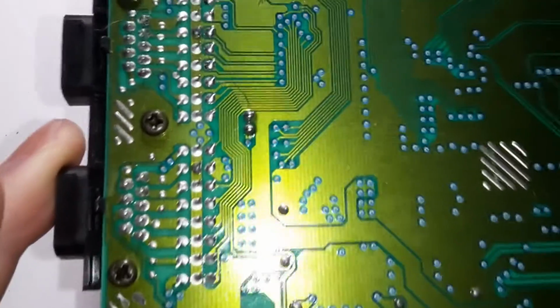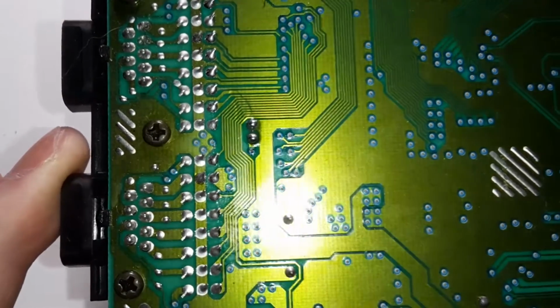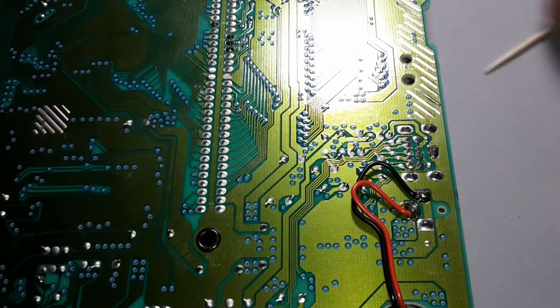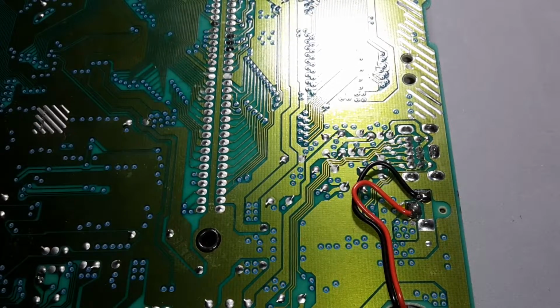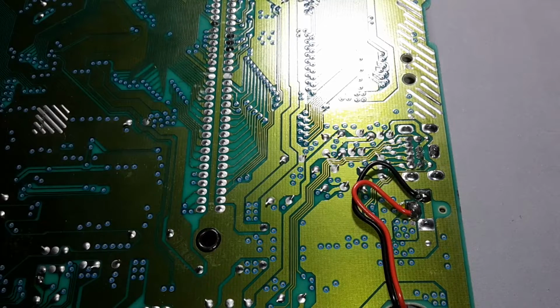Super happy with that turning out as well as it did. Yeah, like I said, man, never underestimate the power of using that flux. Plenty of it. And make sure that your soldering iron is at the proper temperature and you're good to go.